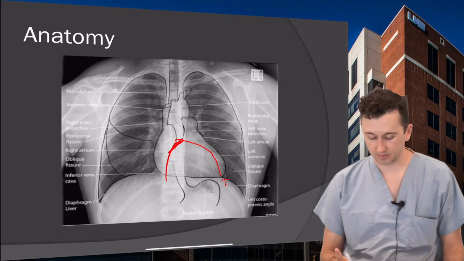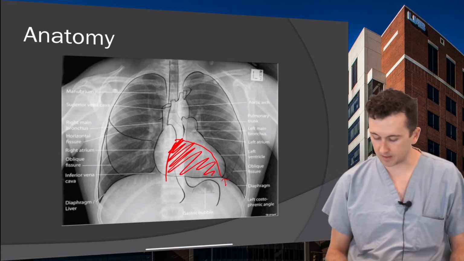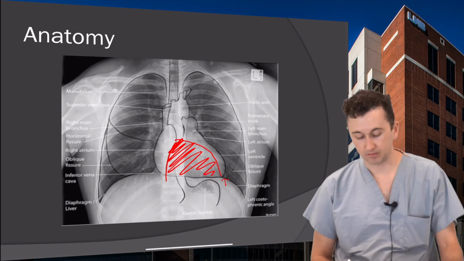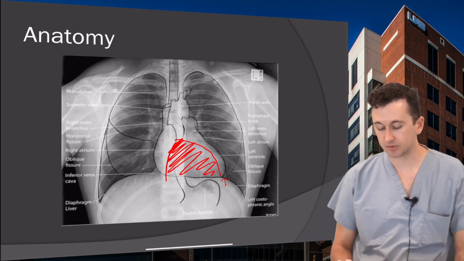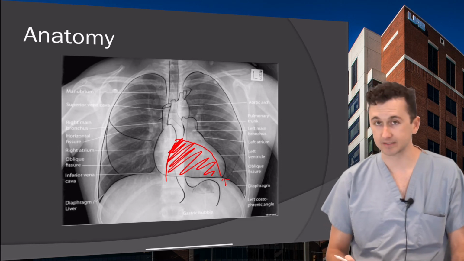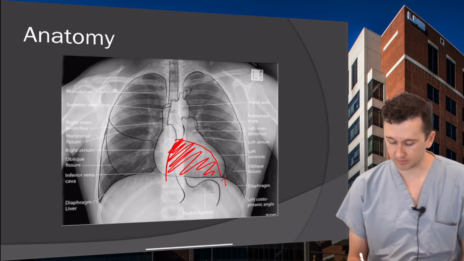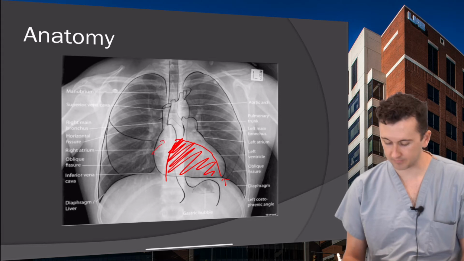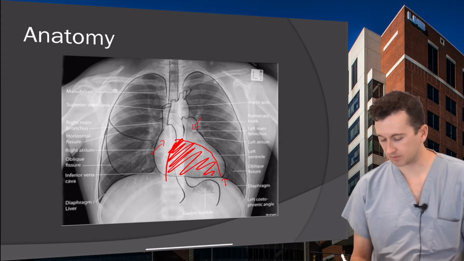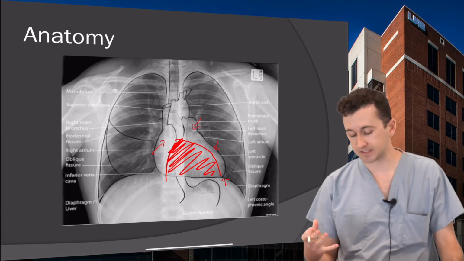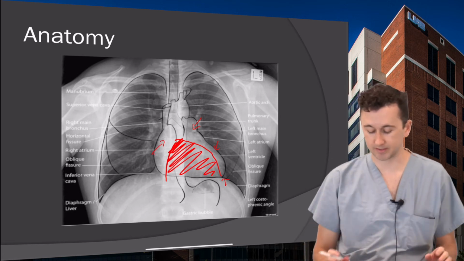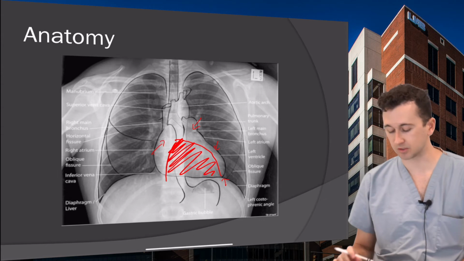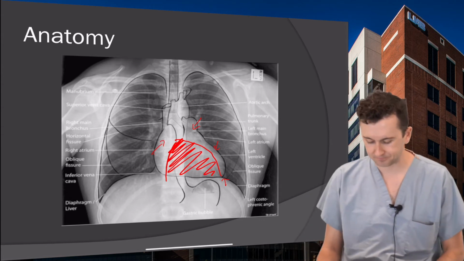Okay, so intuitively, we would probably call this the left ventricle if you weren't thinking about it, but most of what you see of the heart on a chest x-ray is actually the right ventricle. And then you can see the right atrium up here, the left atrium. And then this little sliver is really your left ventricle. So even though that makes up the majority of the heart when it comes to mass, most of it's posteriorly oriented, and so you're not seeing it much when you're just looking at an AP film like this.